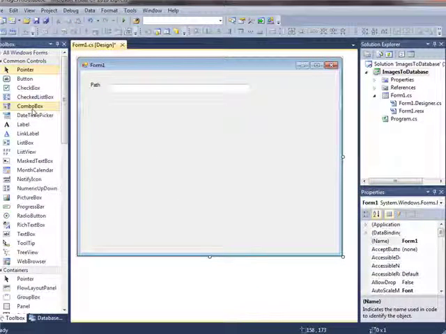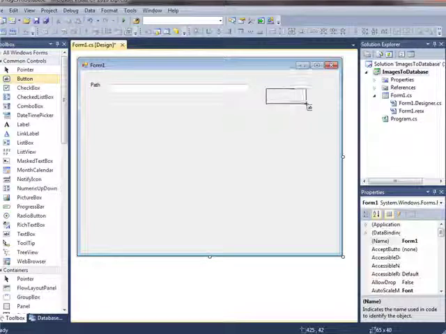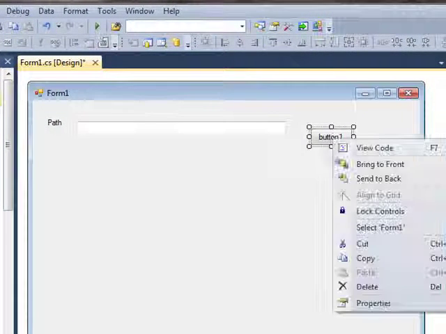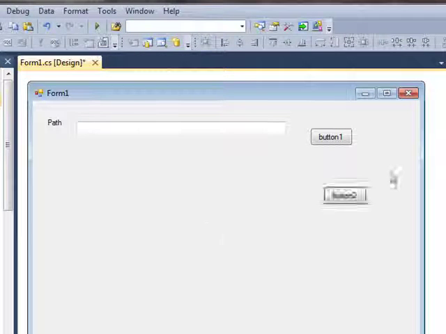I'll need a couple of buttons, one to browse and one to save, so I'll put a button on here. This will be my browse button. I'll just copy that, paste. I'll also need a save button.